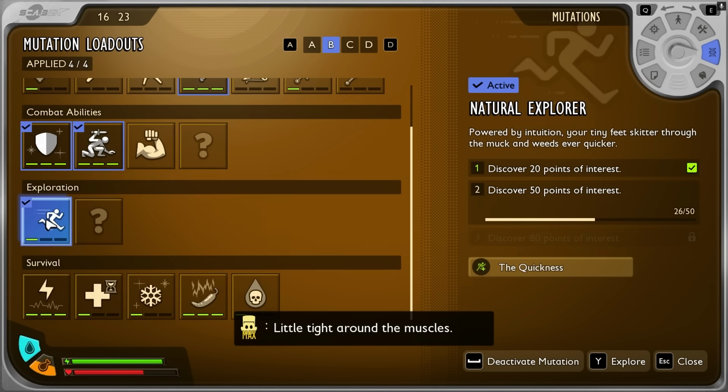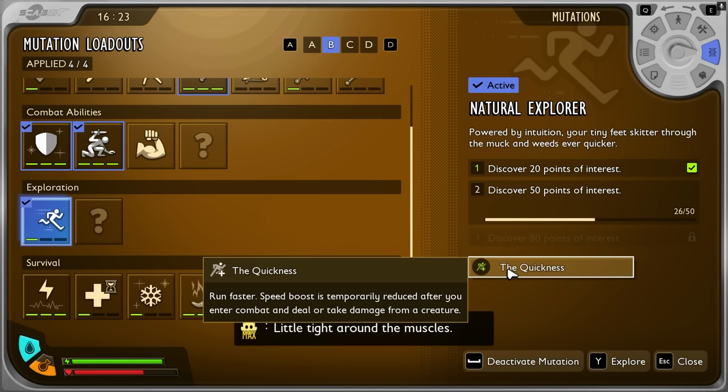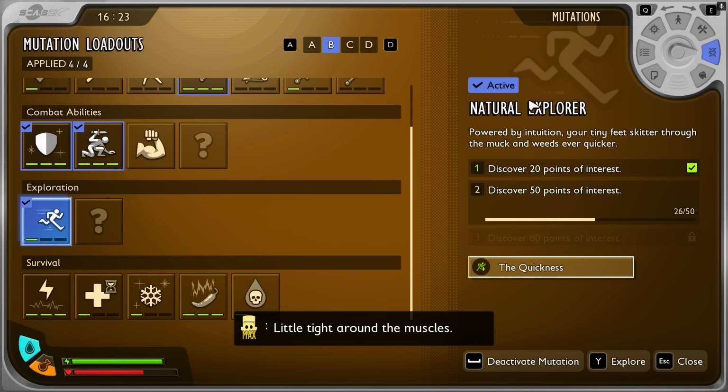And then finally exploration, this is one I need to finish, but the quickness is really big because you just want to move faster. There's really no reason not to move faster. You're going to be stalking your opponents, you're going to be trying to get behind them and get in position to land your crits. There's opportunities where you need to move faster to get to them, and having Natural Explorer in my opinion is really big.